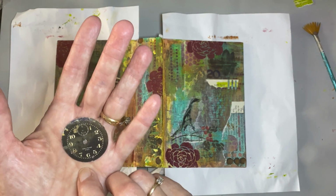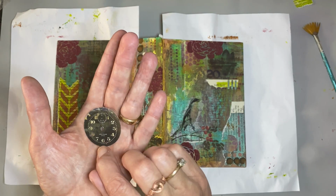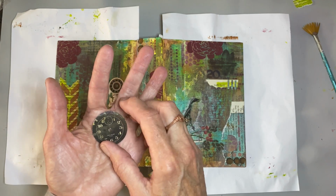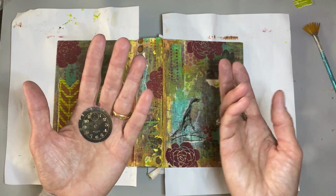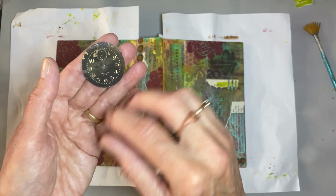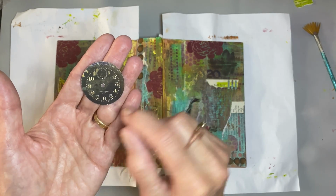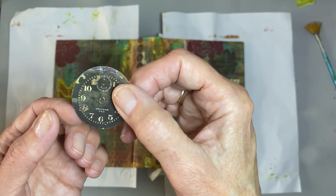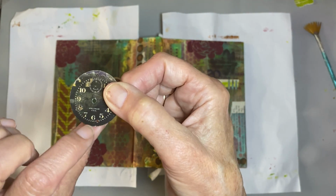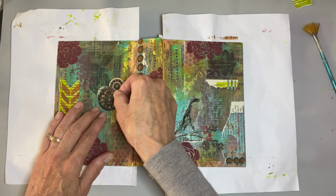One thing that I like to do in my artwork is make reference to something that's personal to me. And the number 828 has a special meaning. So I do it a lot in my jewelry and my watch face necklaces and things. I didn't have hands to set the time to, which is what I usually do, but I just punched out with a little teeny tiny punch. I don't know if you can even see that. I punched out a little at the 8 and at the 28. And that's just kind of my little secret reference that I like to do.